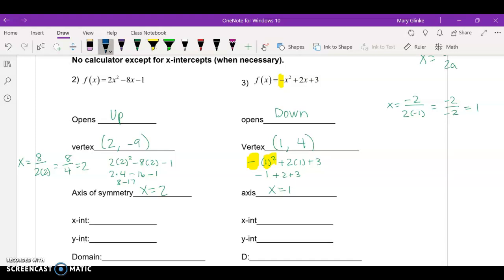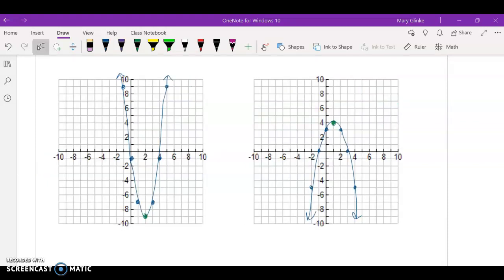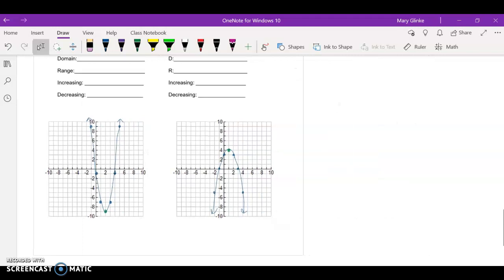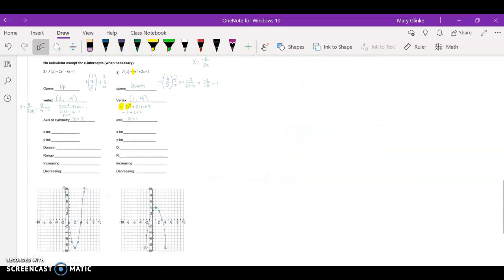So now take a moment, and what I want you to do is that 1, 3, and 5 pattern times your A value and graph that and see what it looks like. So here we are with the first one going over 1 up 2, 6, and then 10, and with the second one going over 1, down 1, then 3, then 5. So with these ones, then you can calculate all of the other information.